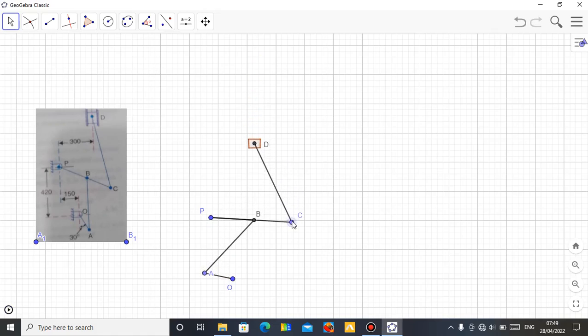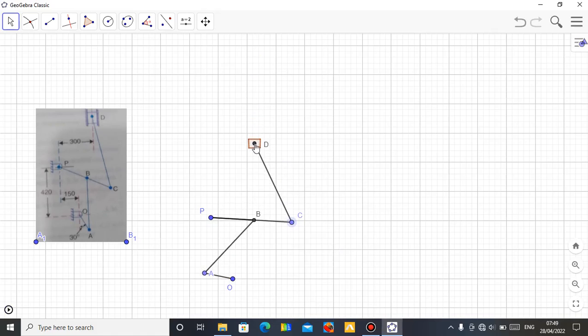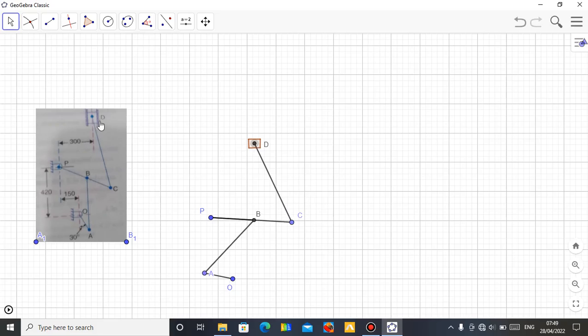Then let me put trace on some of the members so that you can view the path they are going to mark. So the aim of this mechanism is, as OA rotates, C will oscillate, then D will move to and fro.